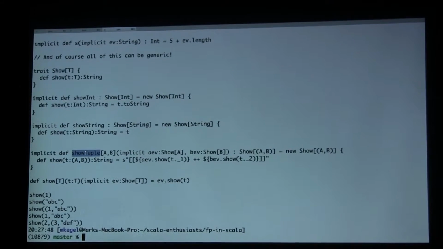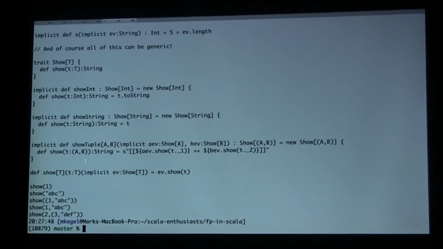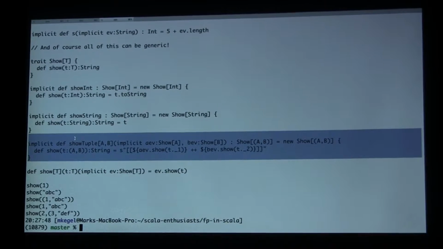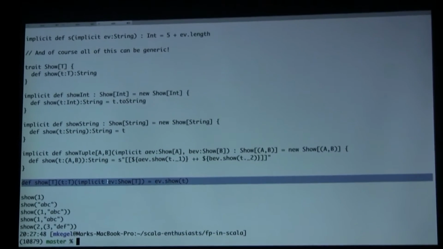Do you need the last definition? You don't have to use it. I mean, if you want to. Yeah, if you don't want to be able to show tuples, you don't need it. The bottom one's a generic show. Oh, I see. It's for all showable types. Right. Yeah, the names are different.